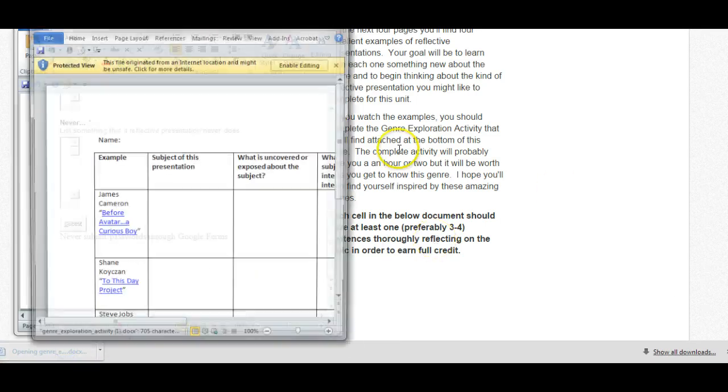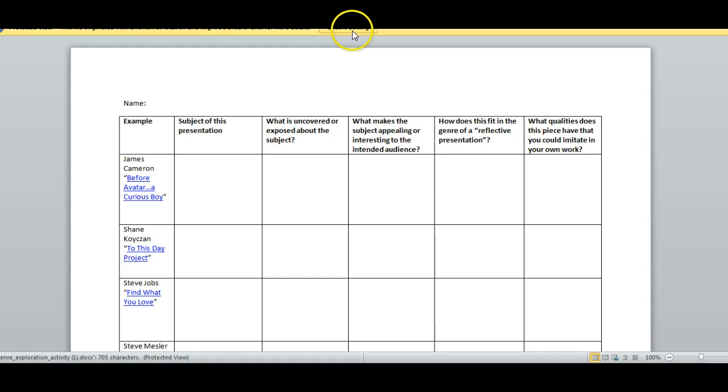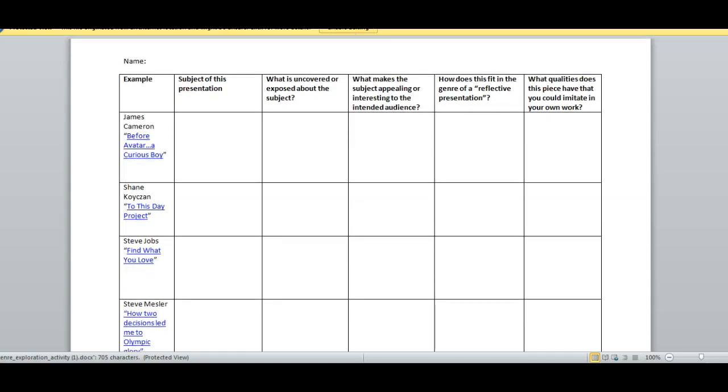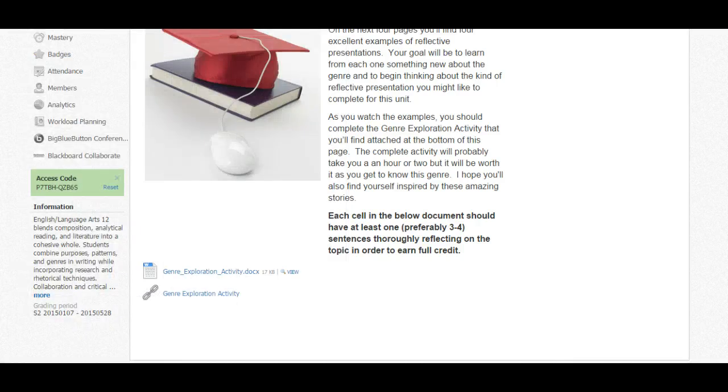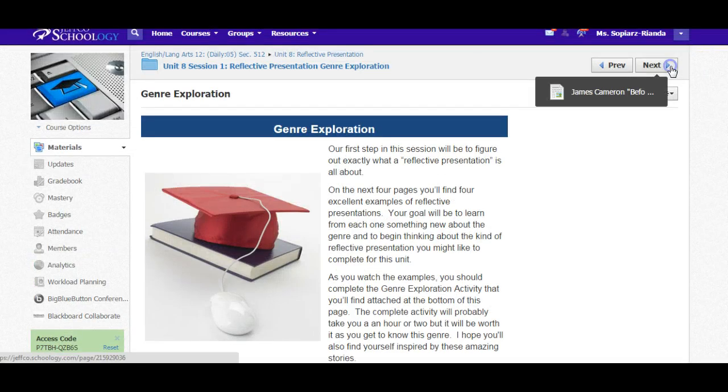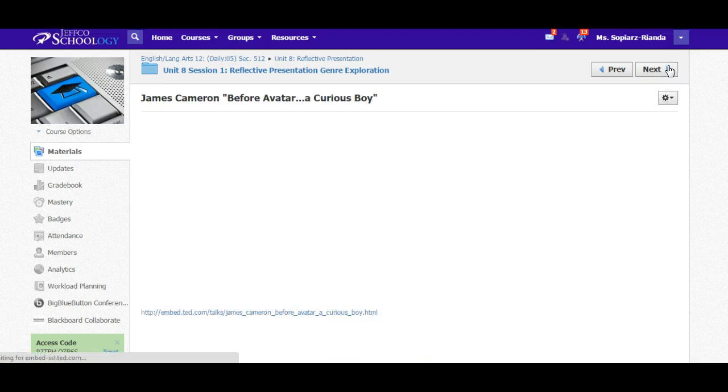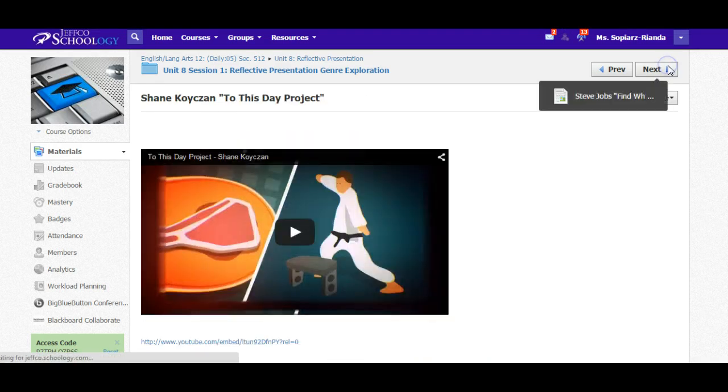So you can see that here are all of the examples, and in each of these cells you should have 3 to 4 well-developed sentences explaining your response to each one of these questions. Okay? So navigate through the session, through all of these different reflective presentations.